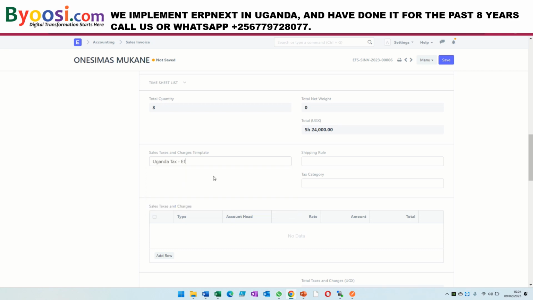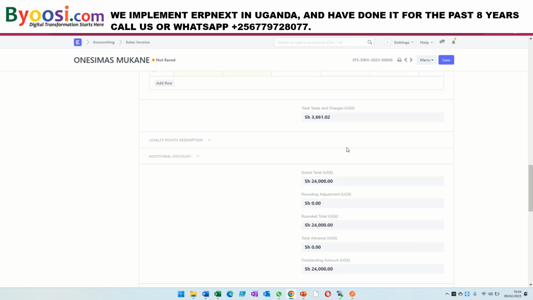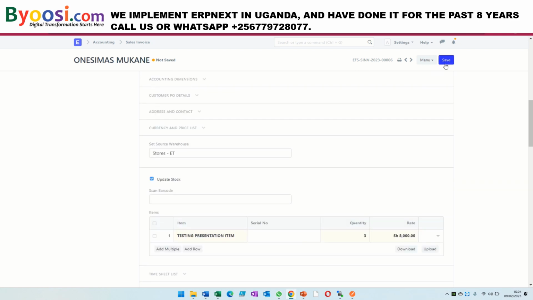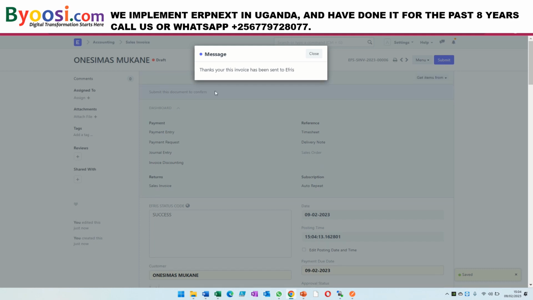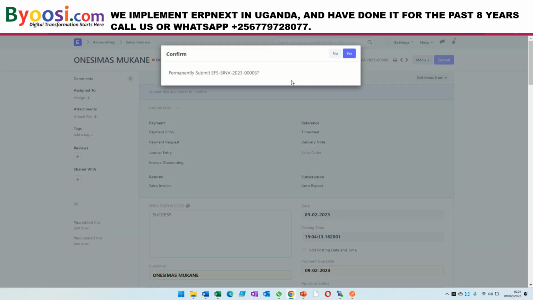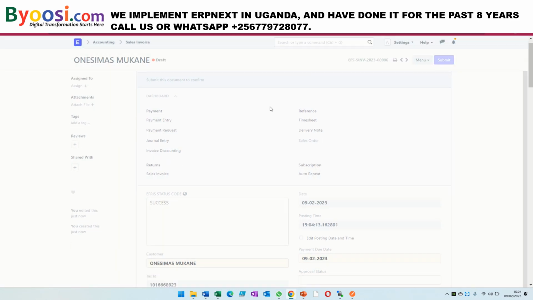So when I add the taxes, I am able to see the taxes section handled. I'll try to save it again. Immediately I add taxes, it automatically sends to EFRIS. Thank you, your invoice has been sent to EFRIS. So when we come back to, I will submit this.